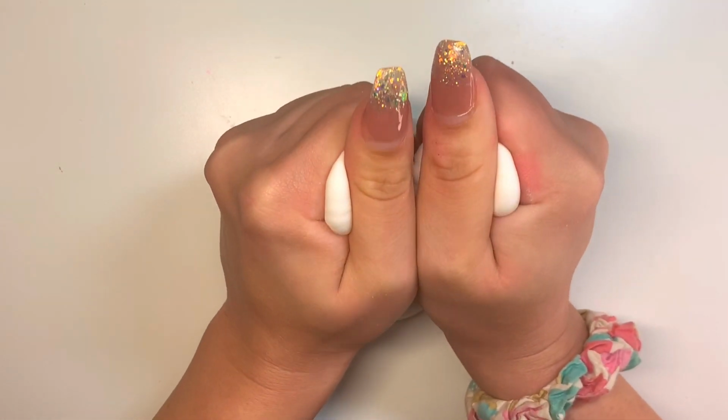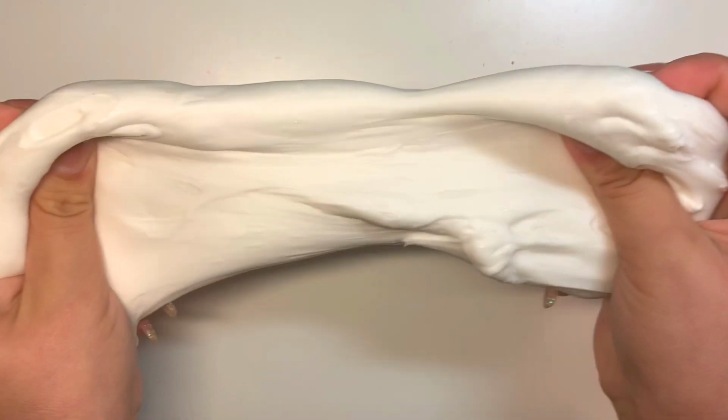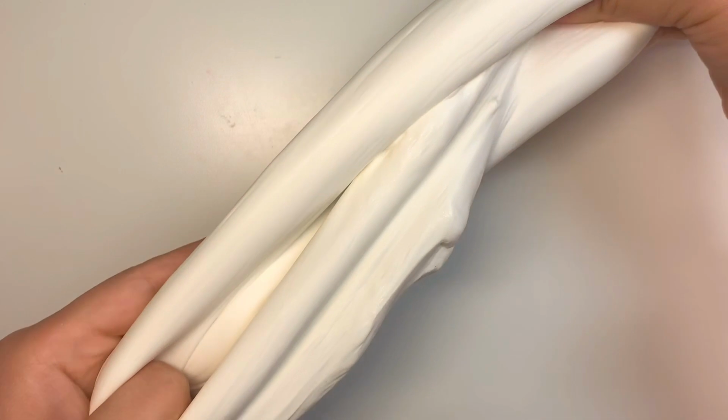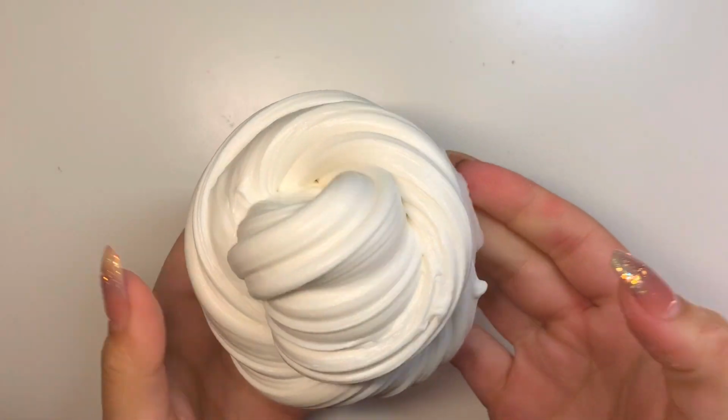And I know this is a slime video, but I wanted to include these anyway because these are pretty similar to slimes. And I just saw these and I had to try it out. The scent on this one is not as true to its name as the peanut butter one. This one kind of smells like yogurt.